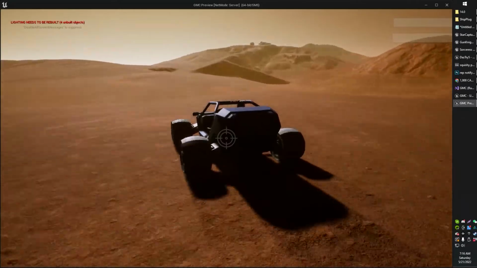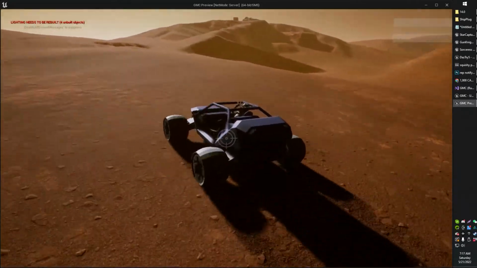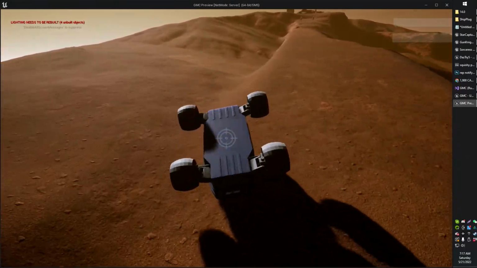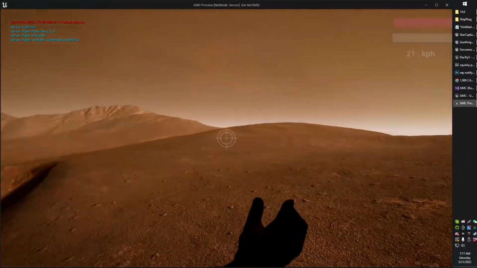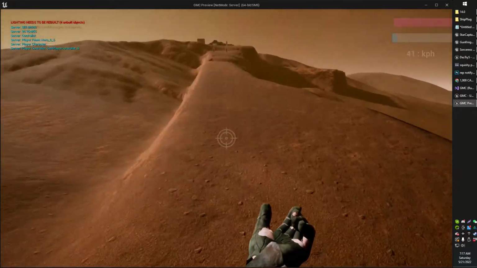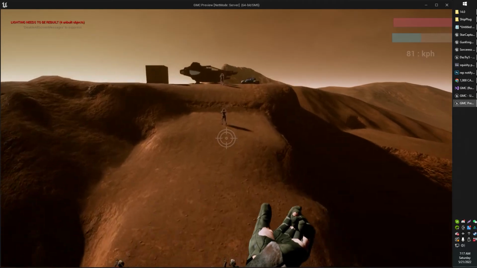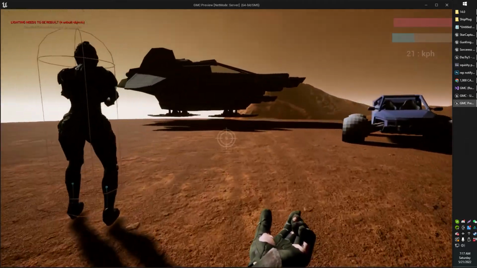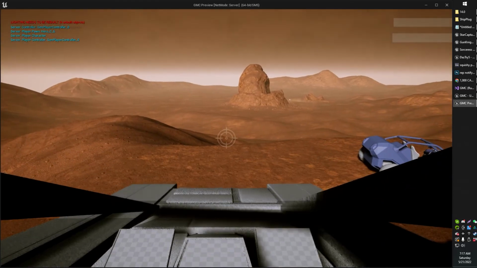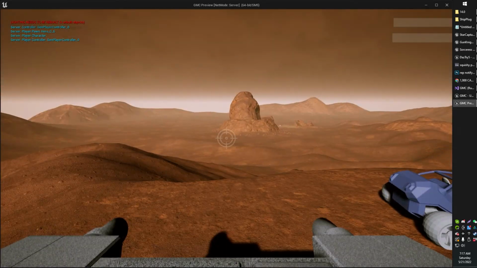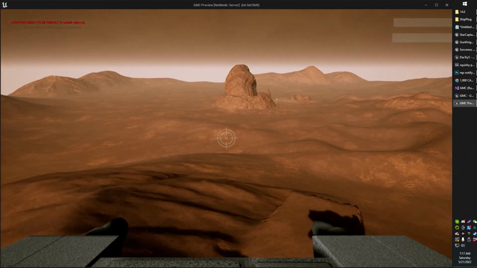So basically what I've got here is a vehicle possession system that's easy to apply to any vehicle. I've also got a ship component, which is not quite ready yet, but I can jump into that ship component too. There we go. At this point, we've got forward, up, down, left, right.